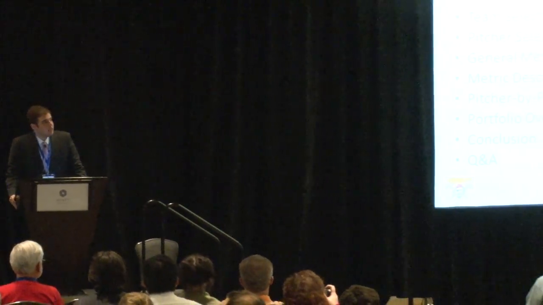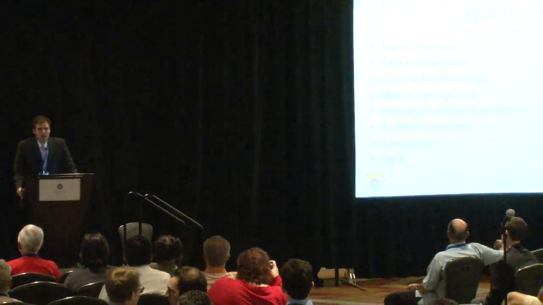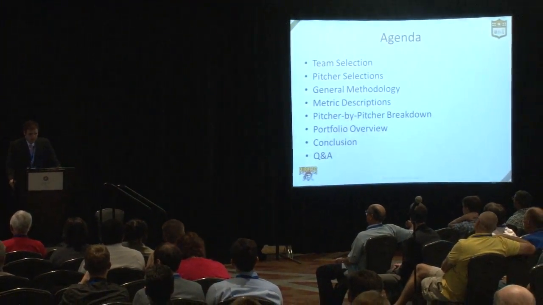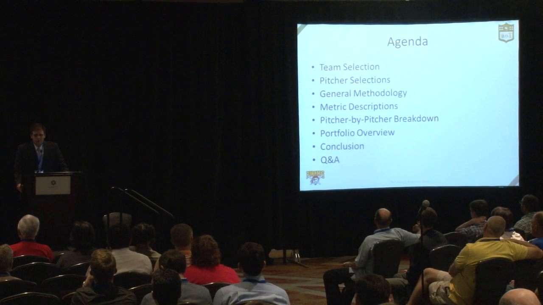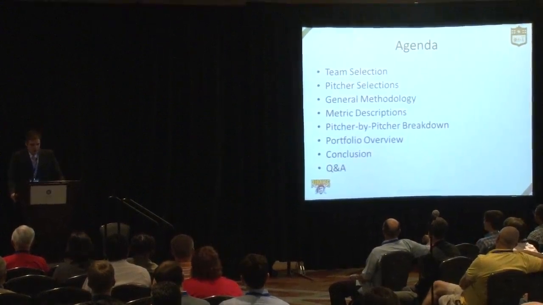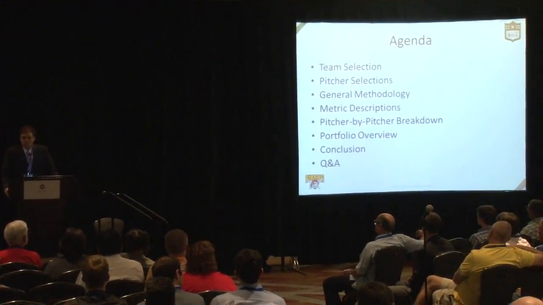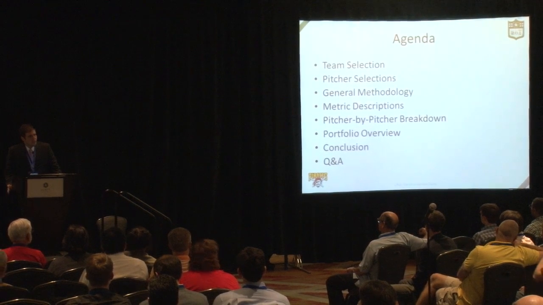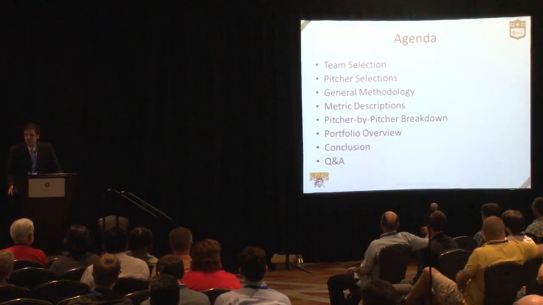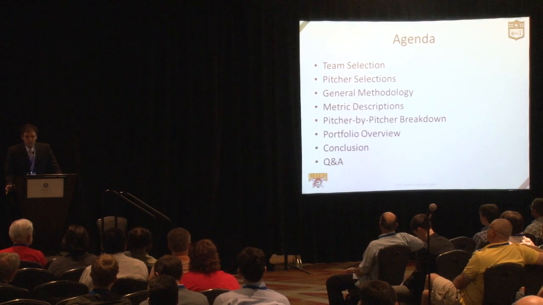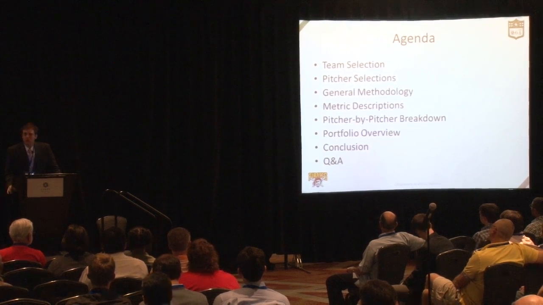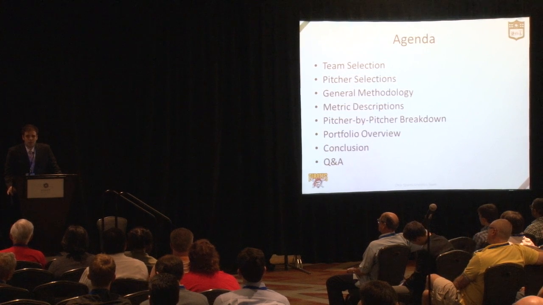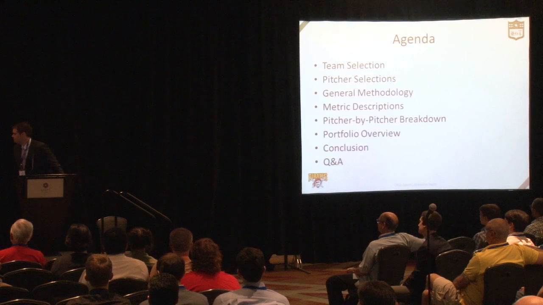First off, we'll discuss how we happened upon the Pittsburgh Pirates as our National League team of choice. Next, we'll give a brief overview of our pitcher selections. We'll walk you through the general methodology that we approached this case with. We'll give an in-depth description of each metric that we use to measure pitcher performance. We'll give a breakdown of each pitcher. We'll give an overview of our portfolio as a whole, and then we'll wrap up with some time left over for Q&A. First, Nick will walk you through why we selected the Pittsburgh Pirates.